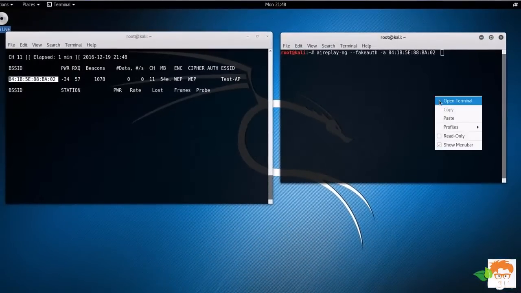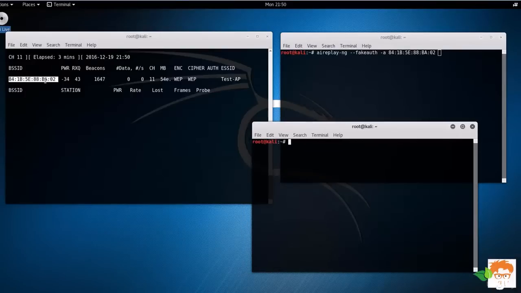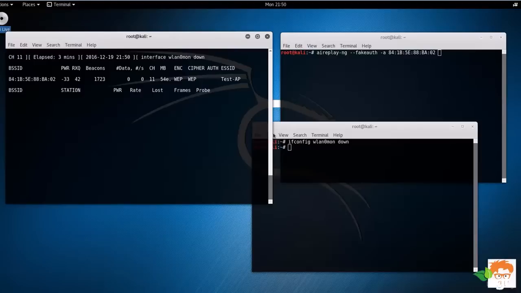Now we need to fake authenticate our Kali Linux machine. So let's check out our Kali Linux MAC address. Before we go ahead, let's change the MAC address of our USB Wi-Fi adapter, because a few minutes ago I told you that if you are going to attack any Wi-Fi, then it's always good to change your original MAC address. Right now I am capturing the data on wlan0mon. So I will keep this device down for a while, wlan0mon down, and hit enter. Now it is down, and that's why it is saying wlan0mon is down, so it is not able to capture the packets.